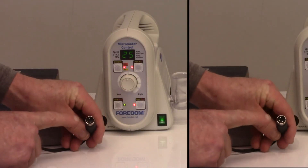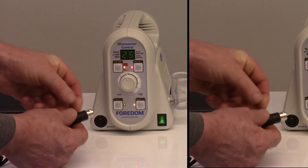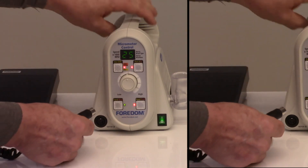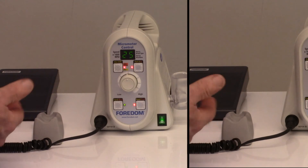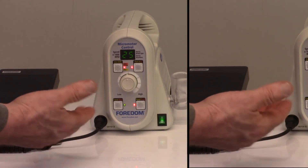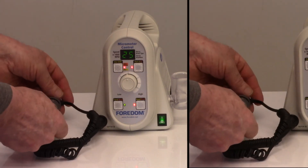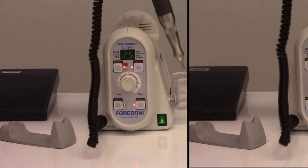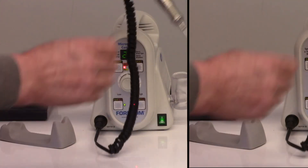Let's move on to the other handpiece. As we mentioned earlier, pay attention to how the plug fits together — there is a small dimple on the top of the round section which goes to the top, and you will feel it just push in very easily. It doesn't have to be forced; if you're pressing hard, just be conscious you're inserting it correctly. Once connected it can fit into one of our little holders or even into the side of the unit — whatever is handy depending on your work area.